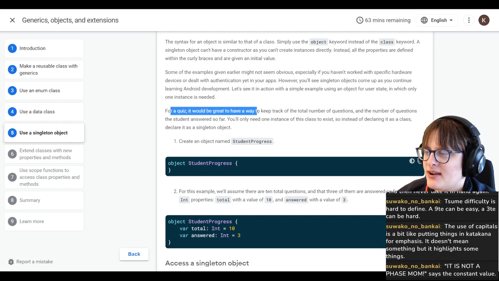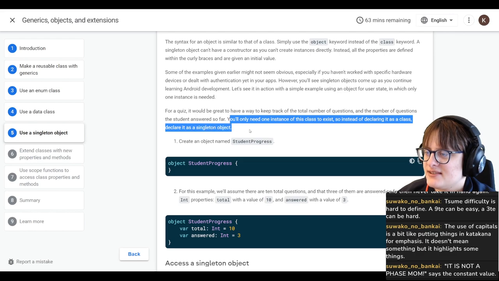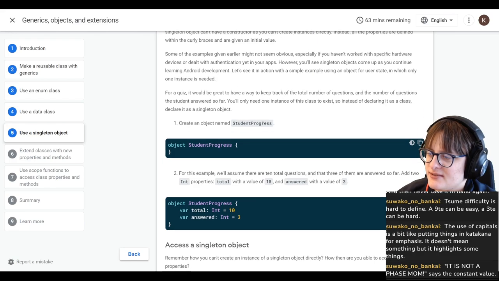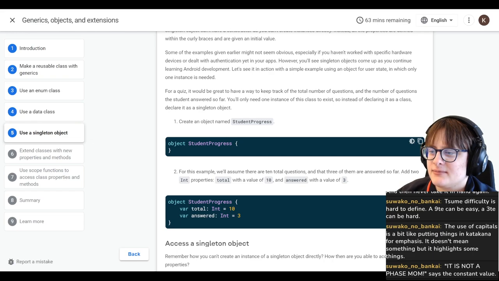For a quiz, it would be great if we have a way to keep track of the total number of questions and the number of questions they answered so far. We will need only one instance of the class to exist. So instead of declaring a class, declare a singleton. So keeping track of how many questions, because each person has only one progress bar, and we don't want them to redo the same thing, right? Object student.